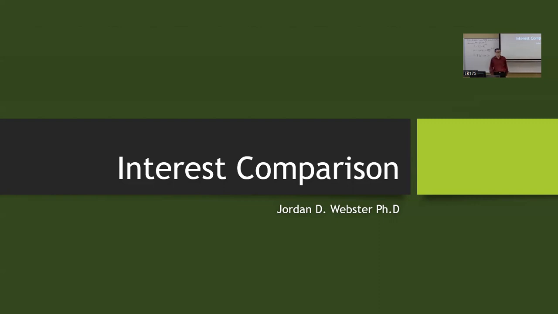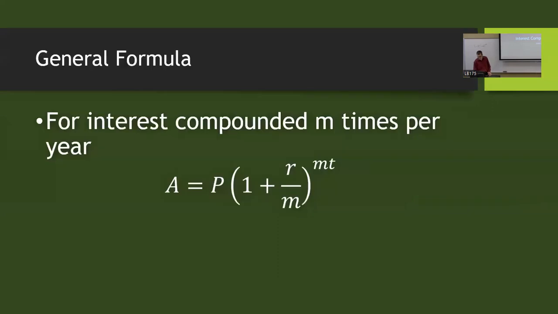So we're going to kind of piecewise manipulate each of those components and see how much of a difference does it make to change my principal. How much of a difference does it make to change my rate? How much of a difference does it make to change how many times you're compounding per year? How much of a difference does it make to keep the money in longer, for a longer period of time? Okay. So we're going to do some comparison on each of those individual.